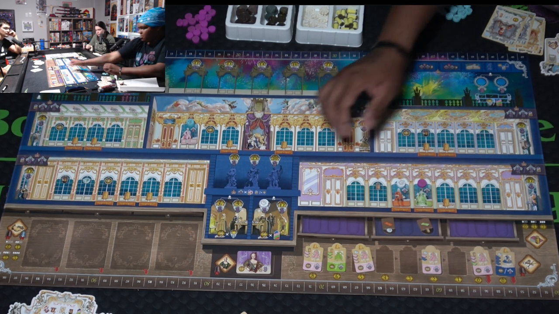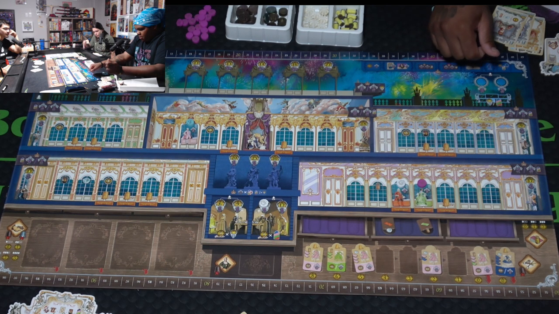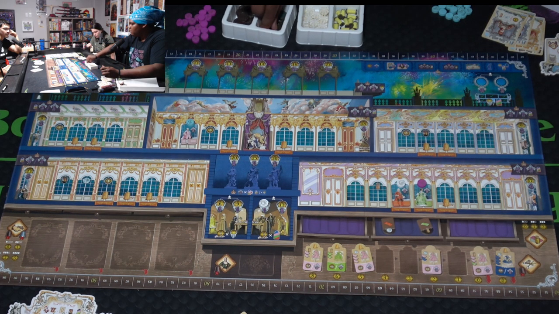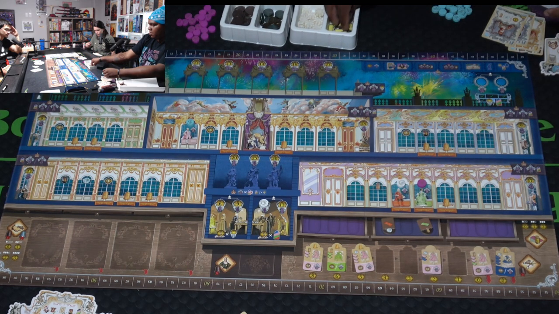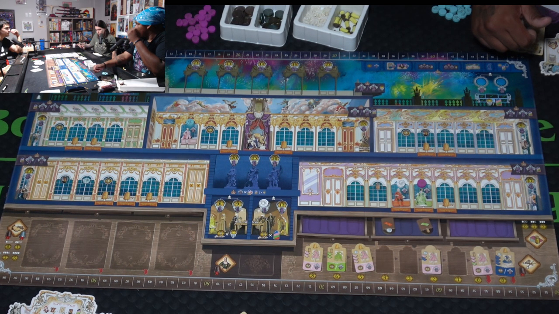Journeyman. 5 coins. 5 money, take that. Are you going to spend one for a thing? Sure. And I'll take a thread. I'll take a thread. Okay. My turn? I'm done, so yeah.